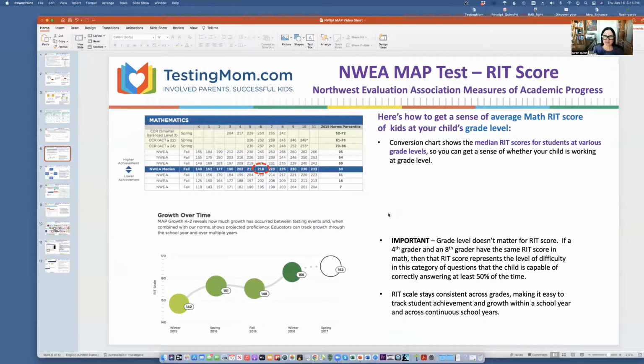You're going to be given a math score and then a subtest score that makes up the math score for your student. But there are charts that convert the RIT scores that you see to what grade level they are currently achieving at. Your school can give you these conversion charts, or you can look them up online. For example, we were just looking at 218 where the child started that last test, and it was at the 6th grade level.